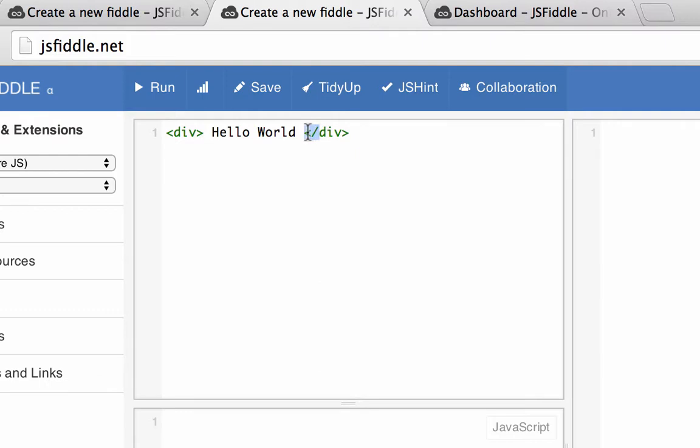And the closing tag has this extra slash in it. So everything in HTML, you have to have an opening tag and a closing tag. This is one element. And this is the content that we write in between the divs. Div is a very important tag that you're gonna learn. You're gonna be using a lot of it.